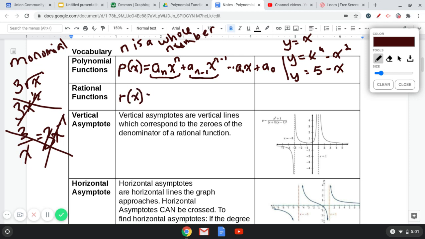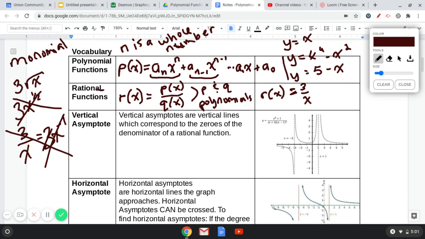So now a rational function is two polynomials divided by each other. So polynomial q and p. So p of x divided by q of x. So just two polynomials being divided by each other. You've seen things like this before, where p and q are polynomials. So this is like something like what I just gave you. 3 over x is not a polynomial, but this 3 is a polynomial, and this x is a polynomial. Therefore, it's the division of two polynomials, so that is a rational function.